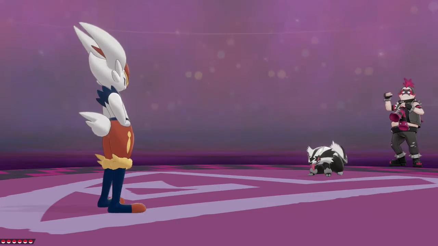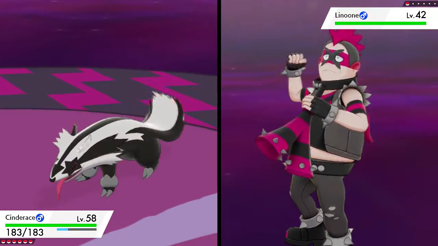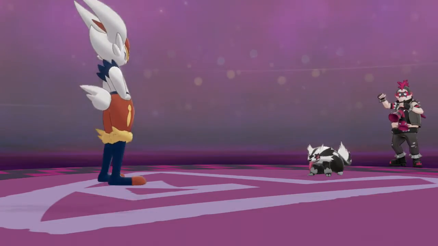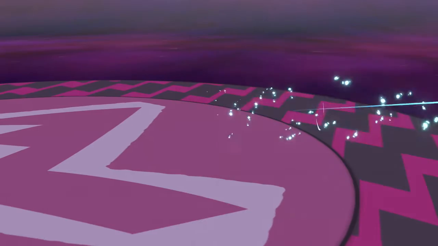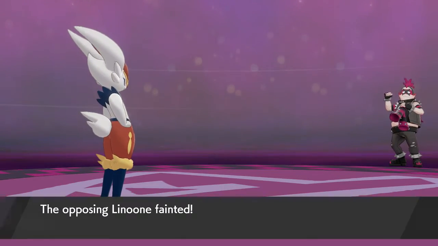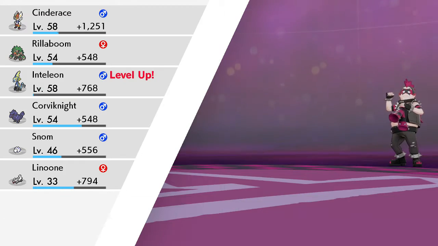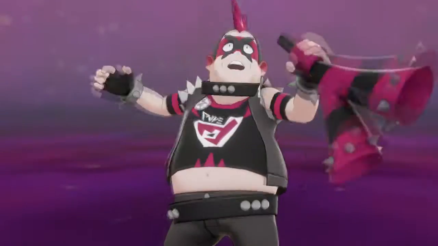Cinderace. I wonder what the gym leader type is... Oh, right, Dark. I think they already said that. We're just going to double kick this Linoon right in the face. Bap. And down it goes. Super effective. Hit one time. Alright, Inteleon's 58. Defeated Yellgrunt.